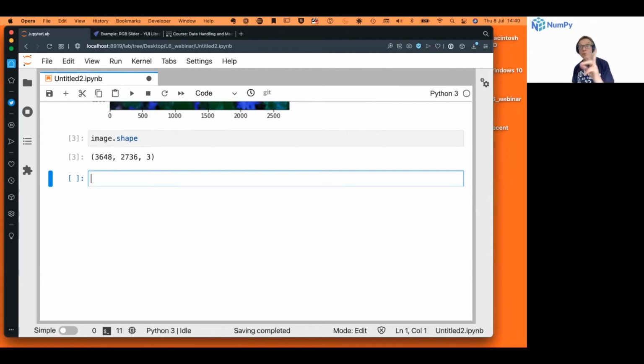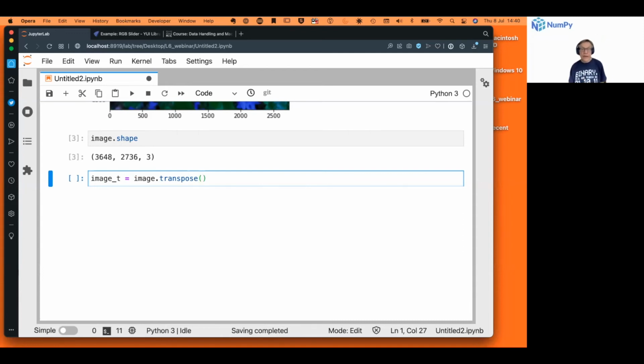And what would rotating by 90 degrees mean? Well, exchange rows and columns, right? So exchange the first 2 numbers displayed, the rows and the columns, or swap rows and columns and leave the color otherwise the same for the same place. So we can do that. We can transpose the image, make a transformed image from the original image by applying transpose, with open closed brackets.